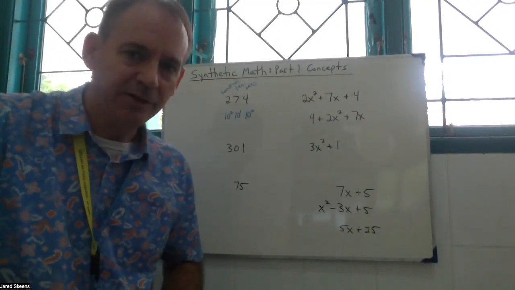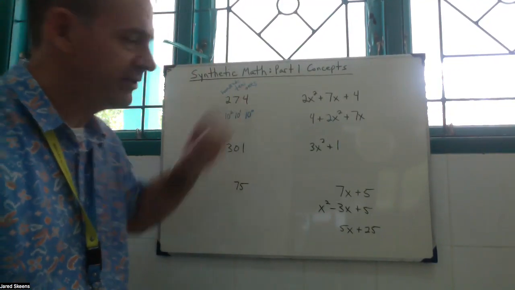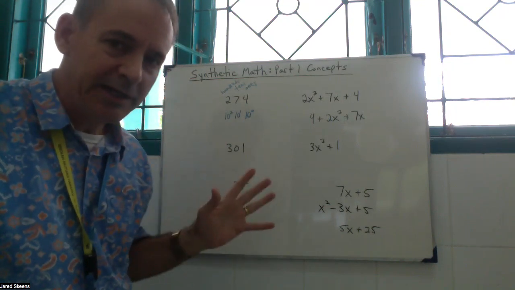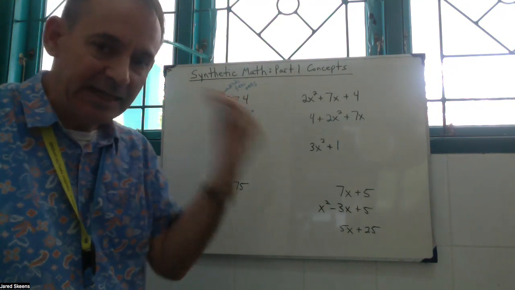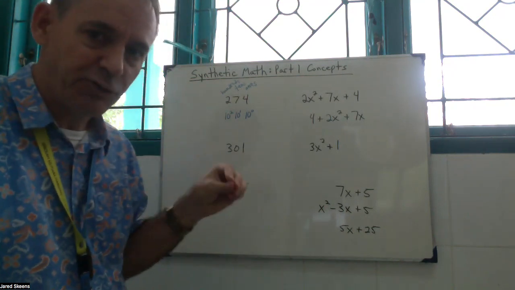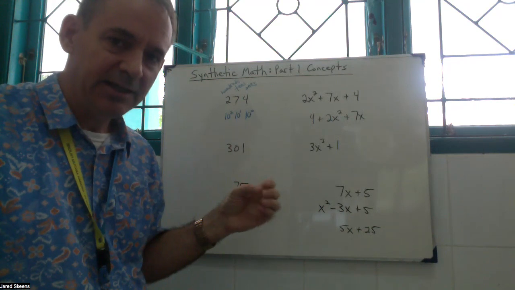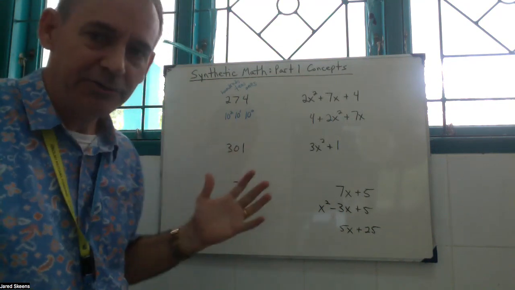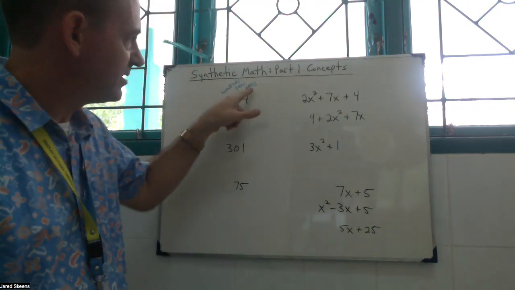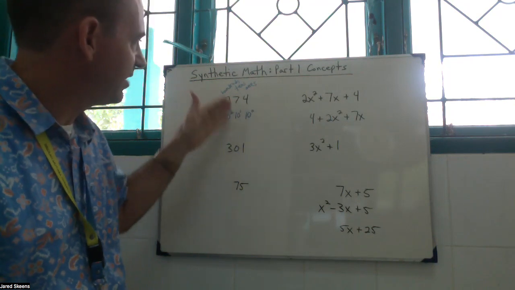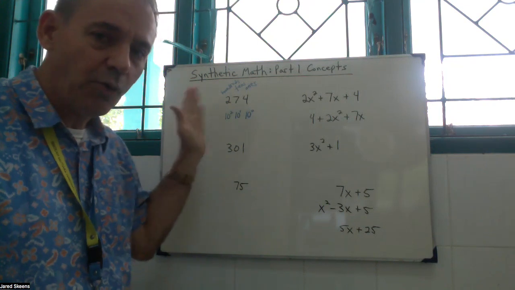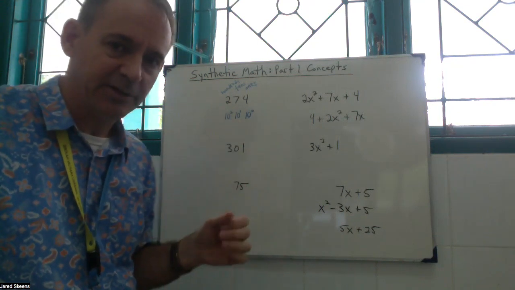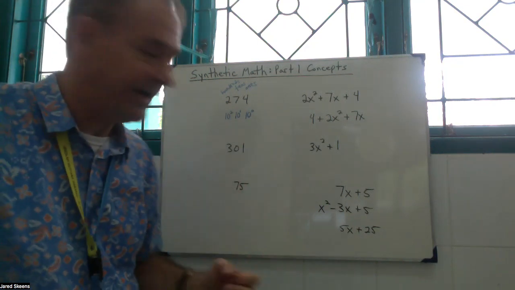So for place value, consider the number 274. When you read it, you don't say 2, 7, 4, you automatically input its place value. You say two hundred seventy-four. Why do we do that? Well, we know that the 4 is in the ones column. We know that the 7 is in the tens column. We know that the 2 is in the hundreds column. So it's organized by place value, and so we automatically read that.